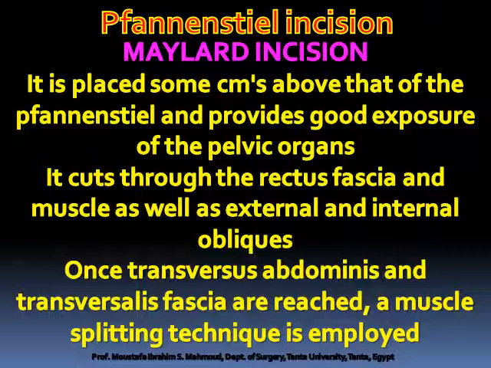Maylard incision. It is placed some centimeters above that of the Pfannenstiel and provides good exposure of the pelvic organs. It cuts through the rectus fascia and muscle as well as the external and internal oblique muscles. Once transversus abdominis and transversalis fascia are reached, a muscle splitting technique is employed.